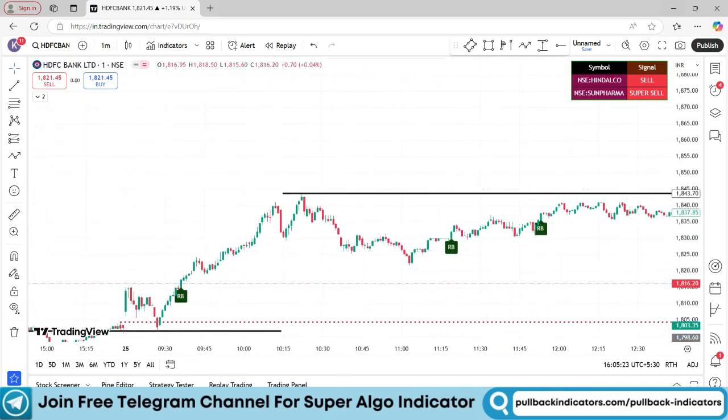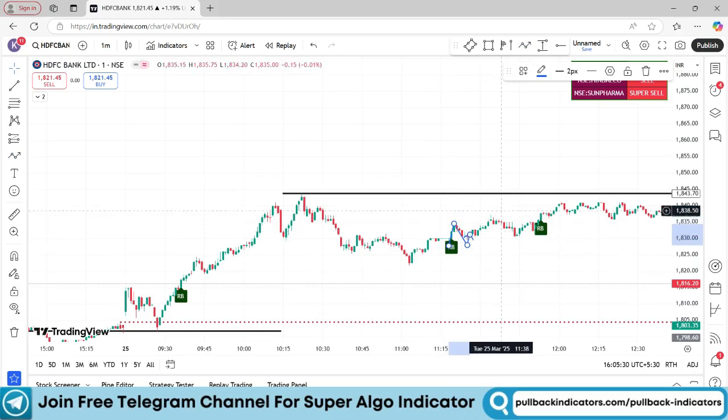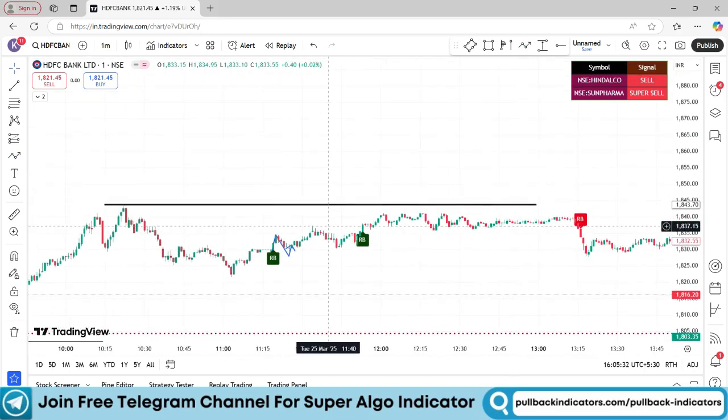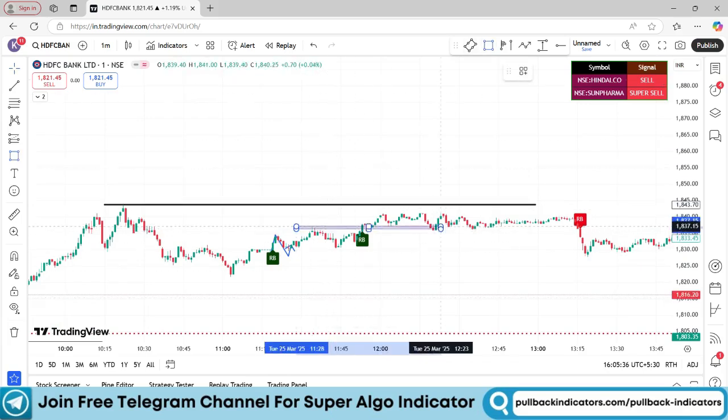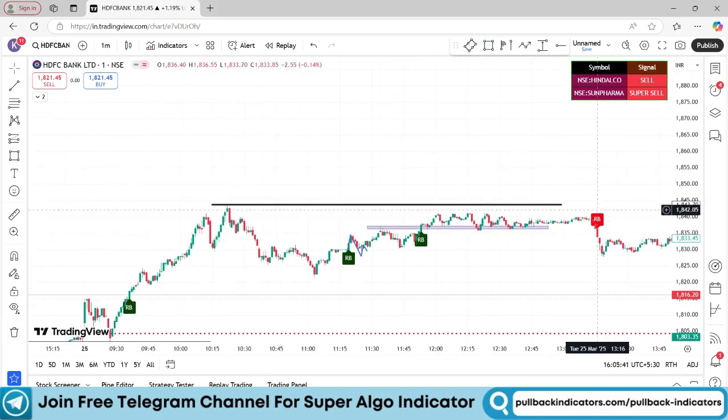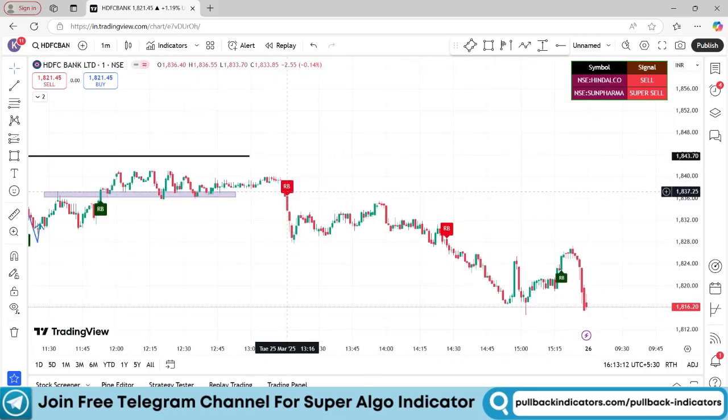Now on this specific level, you can see price broke the level, it came down, and then it showed a continuation, and then again a good rally can be seen. Okay, here also the price went sideways. On this zone you can see price became sideways, but it respected the level very beautifully, and later on it broke the level downwards. Now the price itself has given you a new opportunity of selling down.